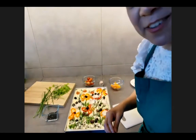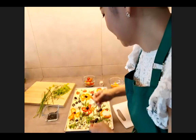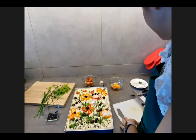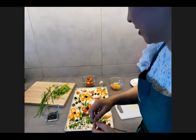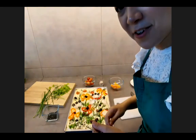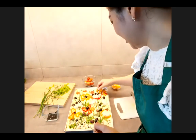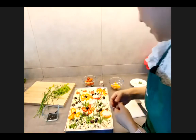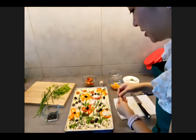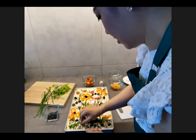So how is everyone now? All doing good? Try to use a little bit more herbs at the, oh, okay. Okay, yours is done. All right, mine is about done. I just want to finish up all the olives.